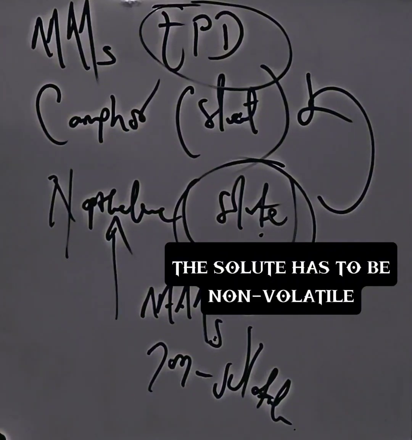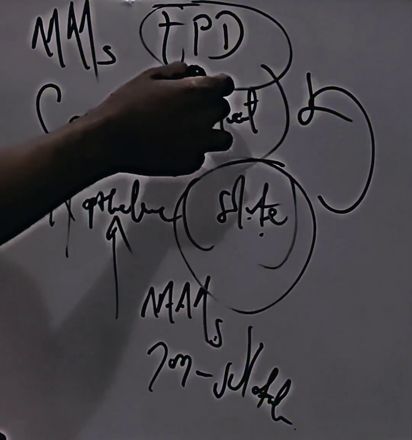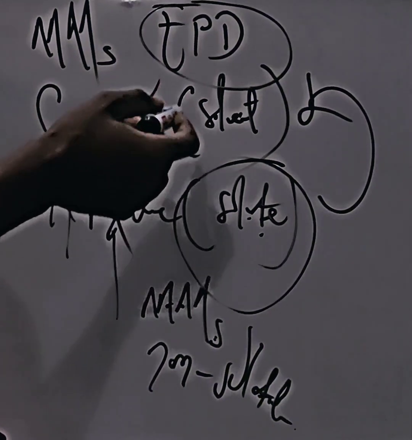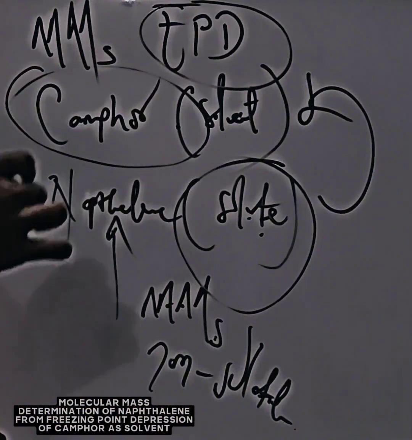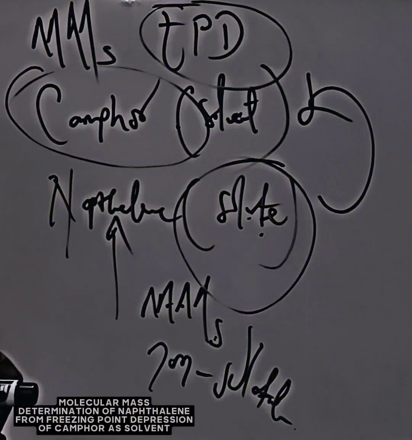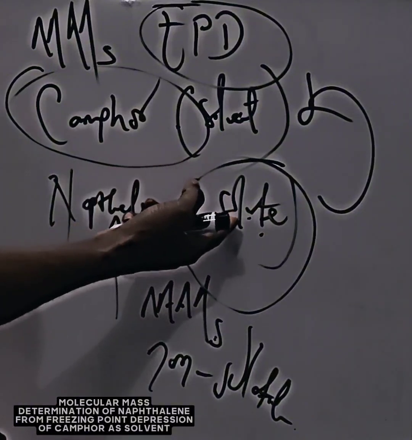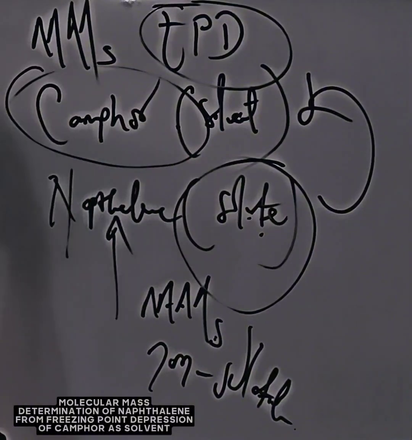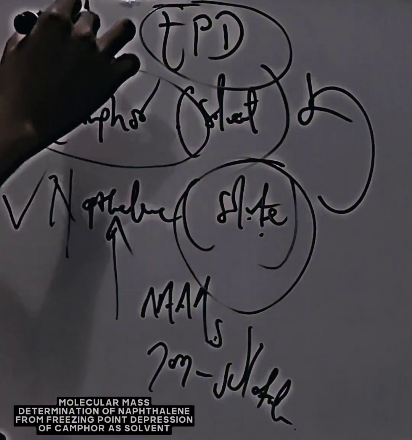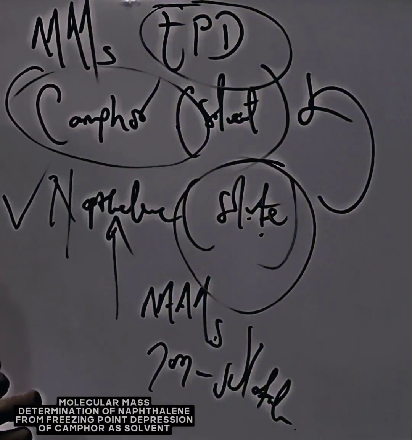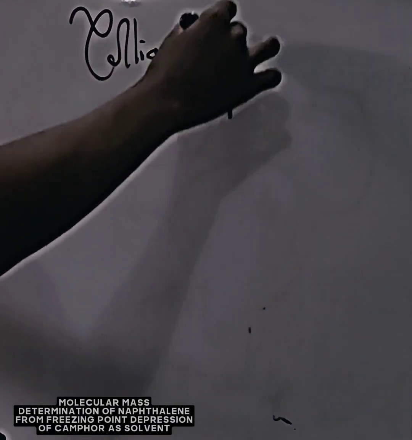Okay, now, the dissolution of this solute in the solvent, naphthalene in camphor, will cause the freezing point of the solvent to decrease. So there's going to be a freezing point depression due to the solute dissolved in the solvent. Now, this is a colligative property, like I've said before, and it helps to determine the molecular mass of a non-volatile solute. Naphthalene is a non-volatile solute while being in the solution. This colligative property, as I've mentioned earlier, colligative property.